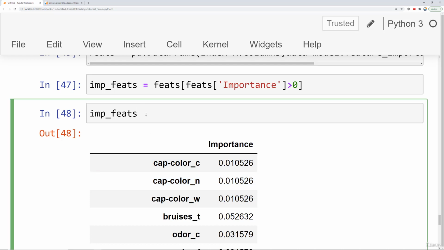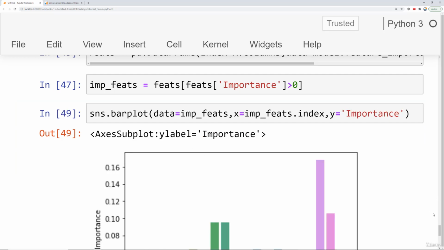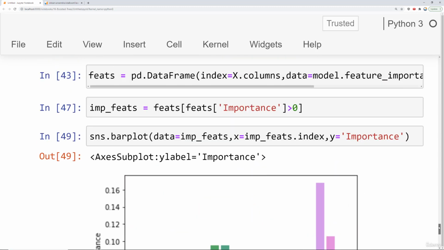And in fact, we can visualize this. A couple different ways we can do this, but one easy way is to say sns.barplot and then pass in imp_feats as our data set. So we'll say data is equal to this feature importance, where these are the features that actually had something. And then we're also going to say x is equal to the index, so imp_feats.index is what I want on the x-axis, and the value for how high the bar should be is equal to importance. And if you just run this, you'll get a weird looking plot because we have, again, everything not rotated. So let's fix this up a bit.